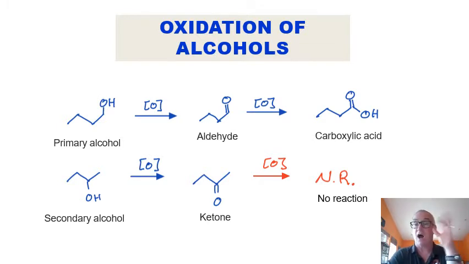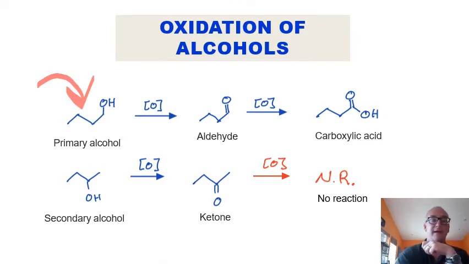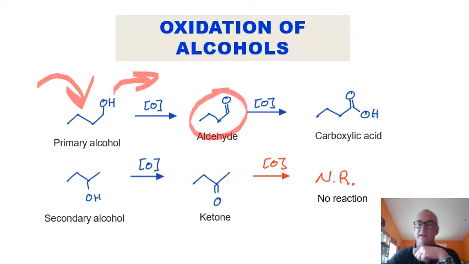Alcohols could also get oxidized. Basically, they can have electrons taken from them. Under those circumstances, here we have a primary alcohol, meaning we've got the hydroxyl group at the end of the carbon chain. With a high concentration of oxygen, the reaction goes forward, and this gets oxidized to an aldehyde. So basically this proton gets pulled off, and that oxygen then gets double bonded to the carbon. Basically, it's the same reaction in reverse that we talked about before.